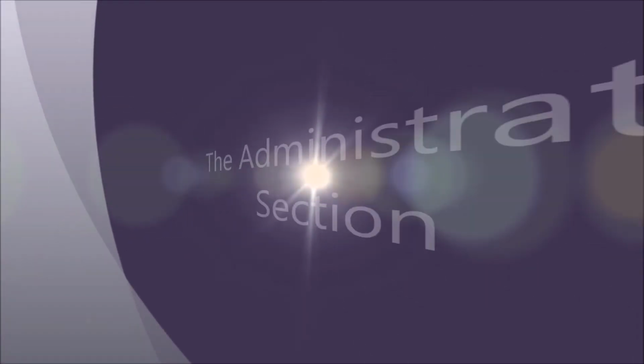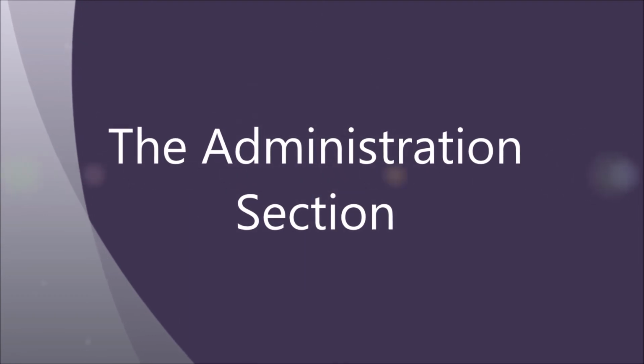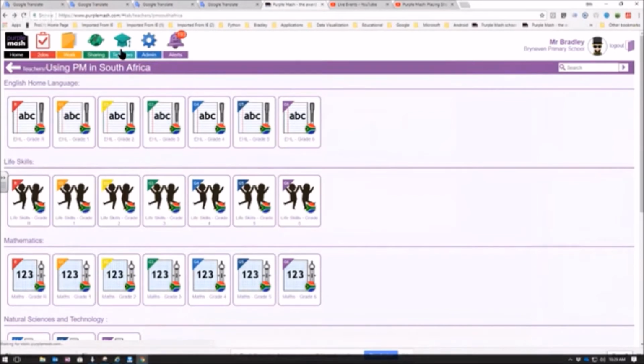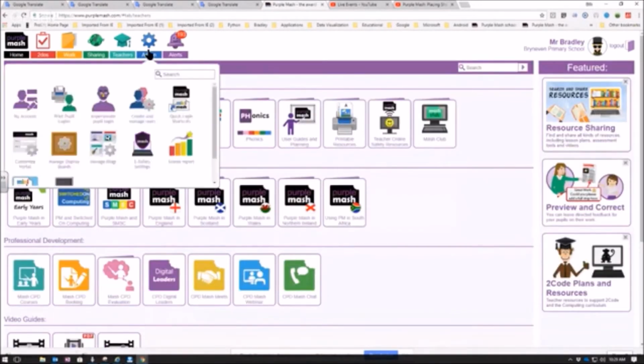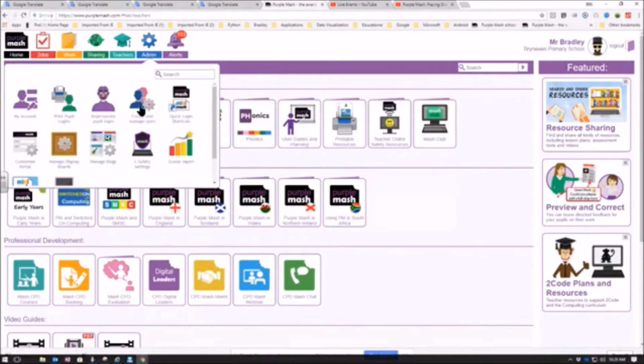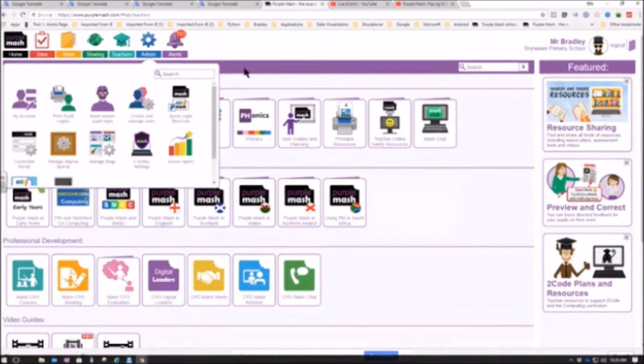Let's have a good look at the administrator section. It's where a teacher would administer their part of Purple Mash. I'm going to click on that blue gear icon, the admin section. This is the area where you can extract marks, you can impersonate a learner, you can set the display board settings and other settings like, for example, privacy and collaboration when you want children to work together. The multicolored bar graph called score report is what you'll use to extract marks into an Excel spreadsheet.